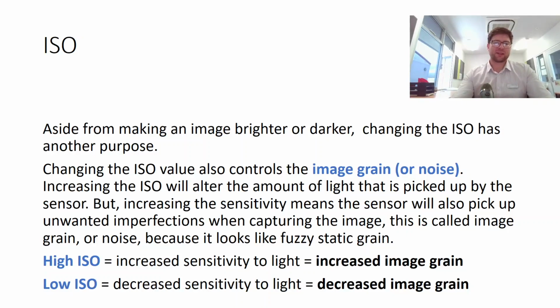So basically, you don't ever want to use a high ISO because you're going to have a poor quality image. You only do it if you absolutely have to, and that's when you've maxed out your shutter speed or your aperture. You've got the settings that you need with those other ones set, and you can't change them. The only other option is to change your ISO, then you'll put it up. But as a rule, you should always keep your ISO down.